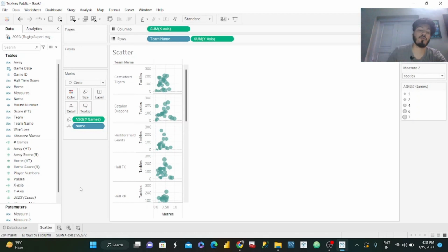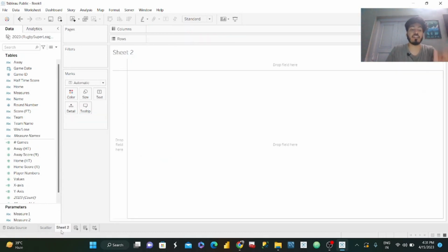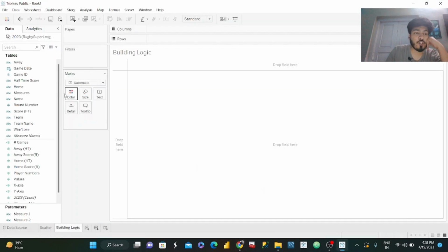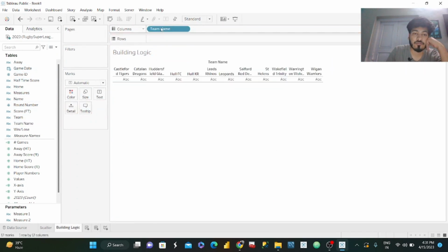Okay, so let us create one more sheet and name it building logic. Now we are going to divide according to the team name, right? So just drag the team name to the column shelf.